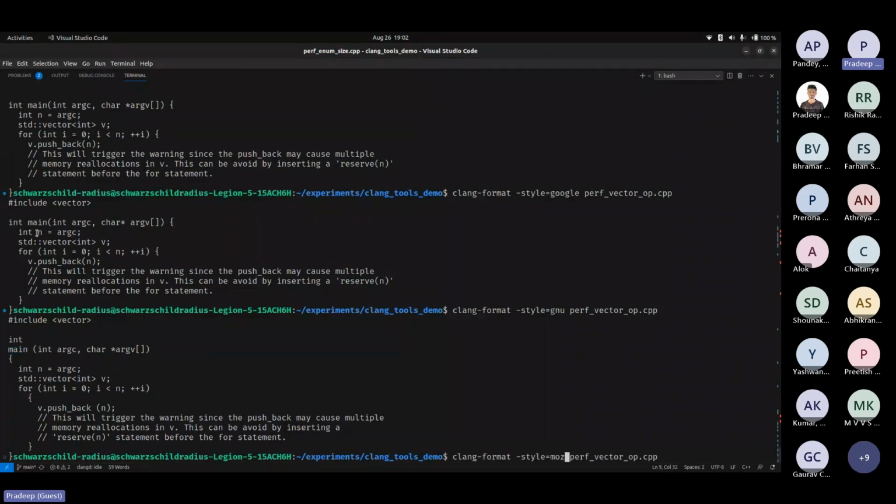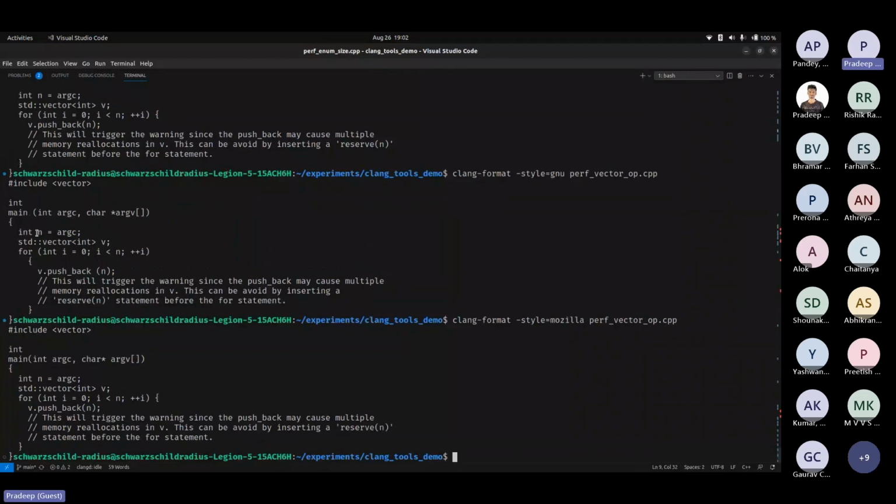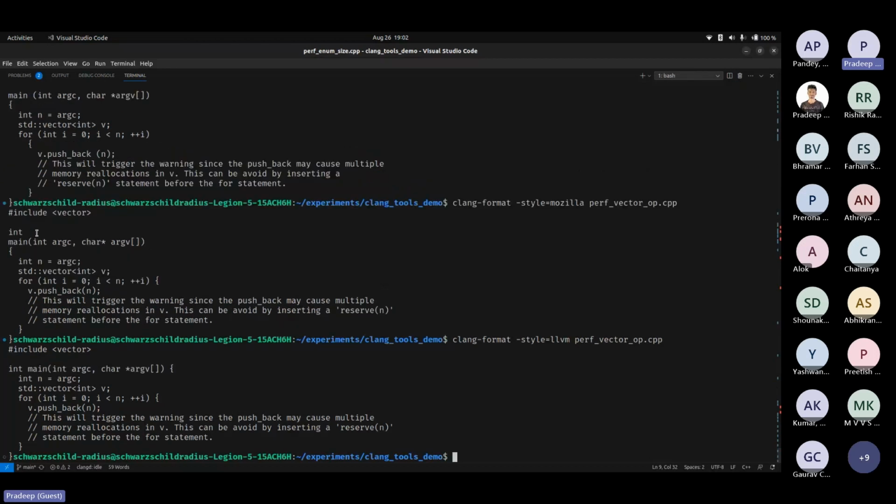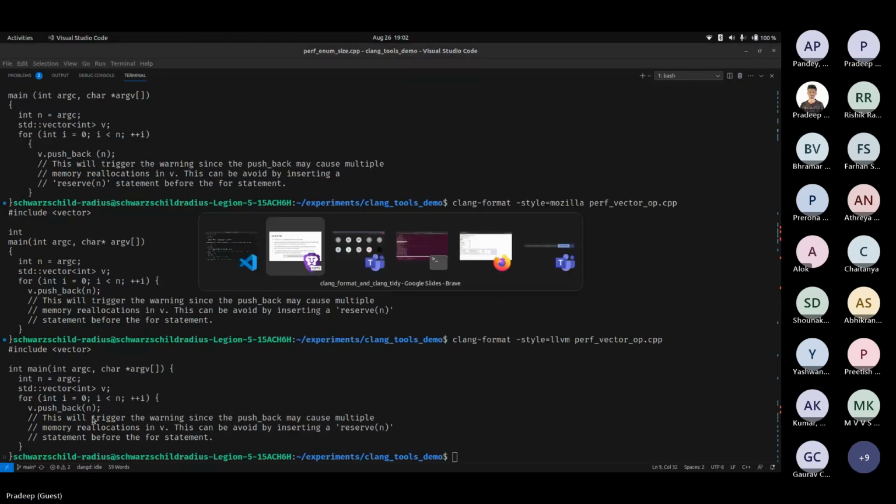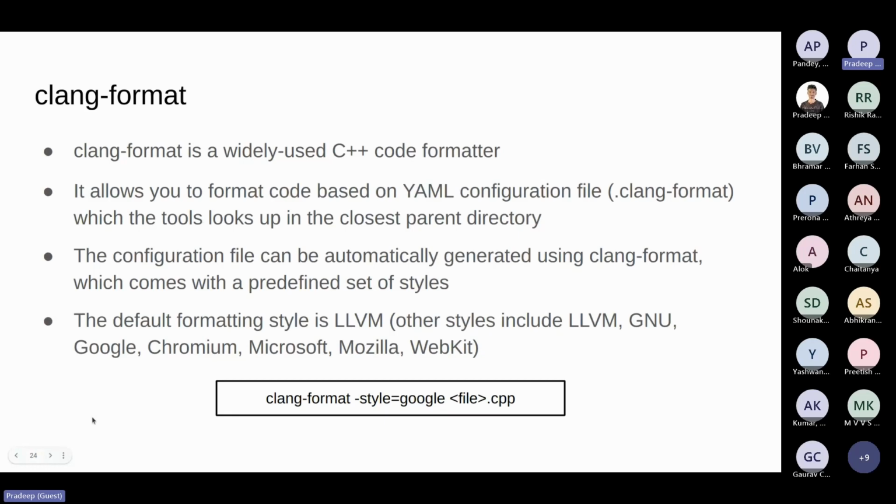Let's say Mozilla. Hope that works. Yeah, I think Mozilla has a similar interface. And LLVM is the default one. You can see that the formatting itself changes for different styles, and you can generate a configuration file that exports that style.